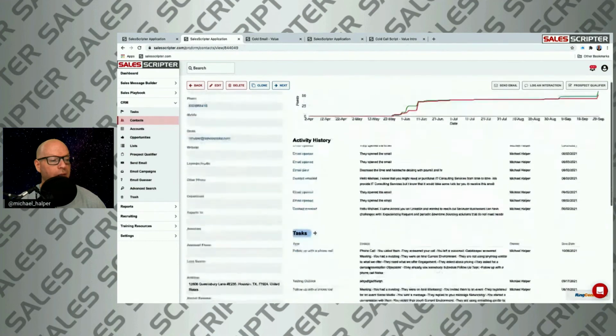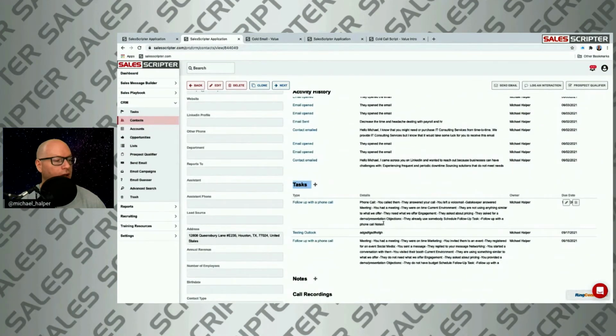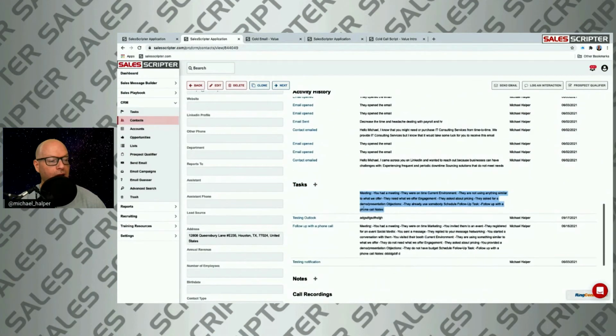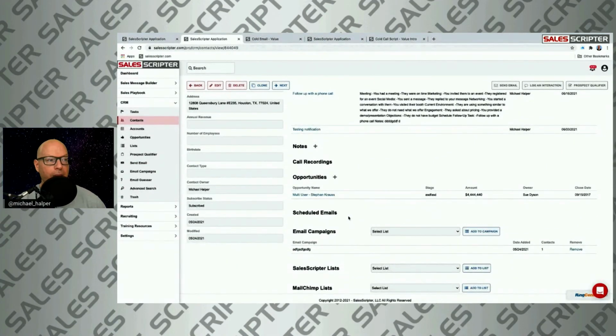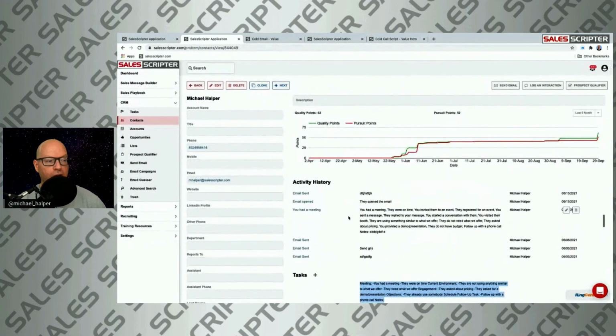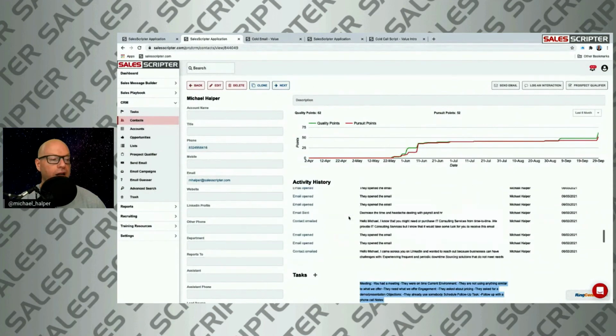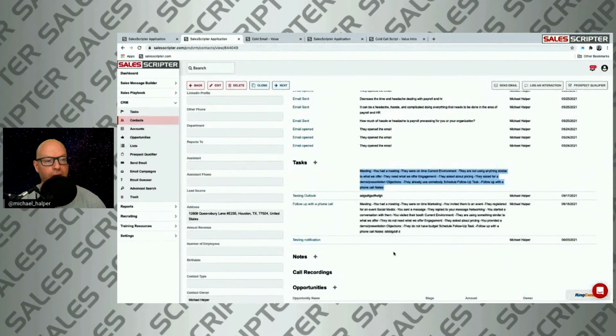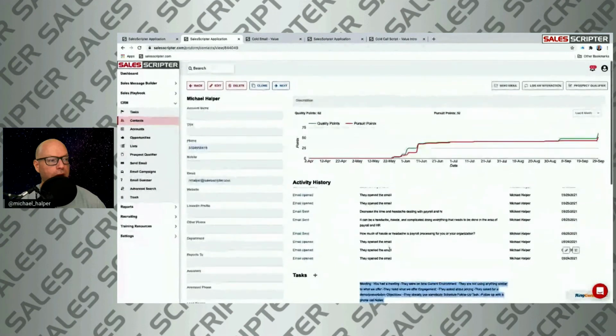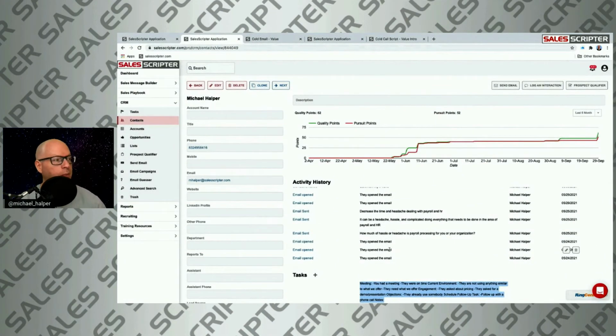And then there's a task put on our calendar for next week for our callback, and our callback has all our notes. So 3 things just happened there. One is that the points updated, the chart updated. We logged an activity in our history, and then we scheduled our follow-up task. So a very efficient way to document what's going on with that particular contact. And you could do the same thing with accounts.